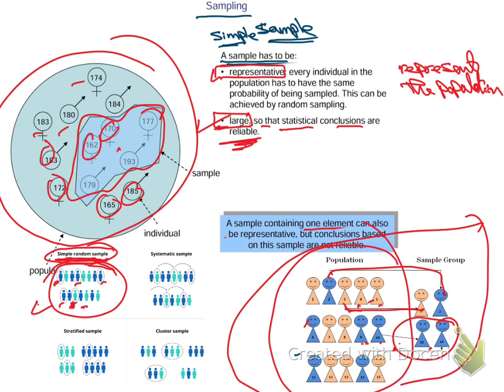There are some other ways like systematic random sample or systematic sample. Systematic sample means that I say, okay, I close my eyes and say I'll check number 1 and I'll skip 2 and check the number after that, and I'll skip another 2 and select the next, skip 2 and select the next, skip 2 and so on. So here, for example, he picked this green one, he picked this green one and skipped the 2 and picked the third, this one, and skipped 2 and picked this one and so on. Okay, skip 2 and pick 1, skip 2 and pick 1.